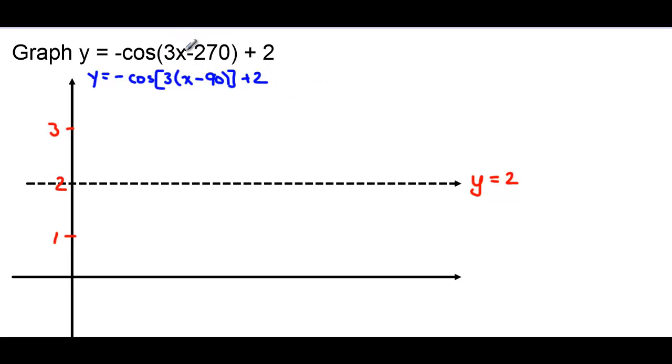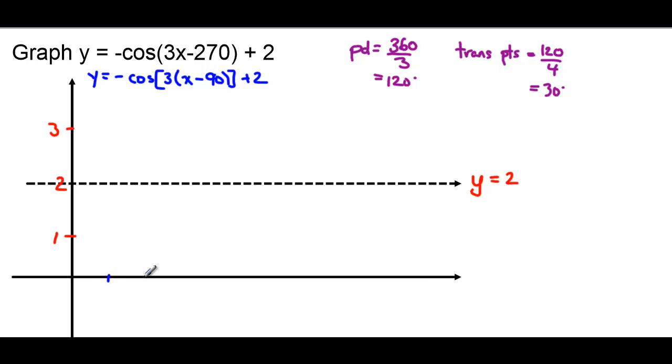If you notice there should be some factoring here, make sure you do that step first. We got lucky that it didn't affect us vertically, but it will help us when we need to read the transformations horizontally. The k value we're working with is 3, so our period is going to be 360 divided by 3, which is 120 degrees. And if our transition points happen every quarter of a period, then we're going to have them every 120 divided by 4, or 30 degrees. So let's add that to our scale.